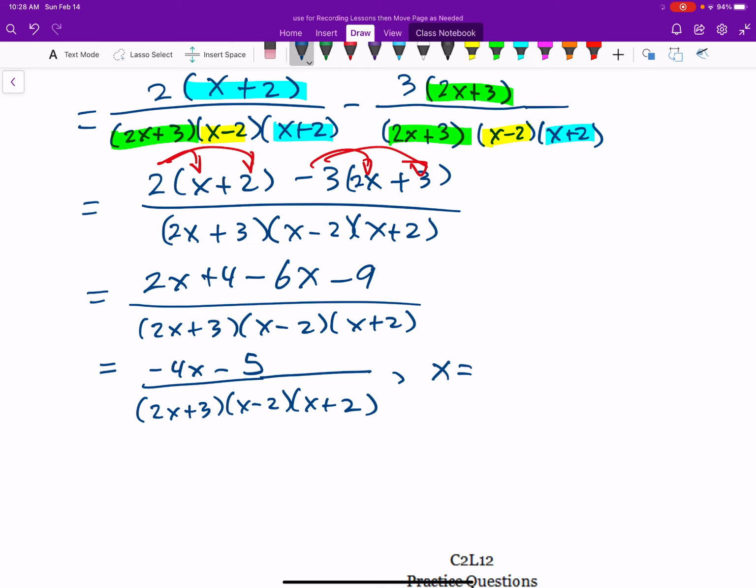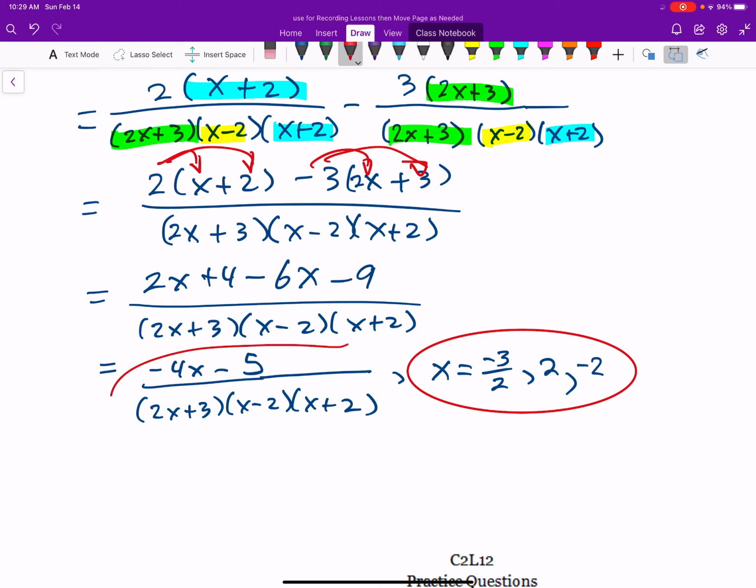If I set the first factor, 2x plus 3, equal to 0, and solve it, I'd get -3 over 2. And then from the second factor, I can't have x be 2, and from the third factor, I can't let x equal -2. So those are my restrictions that are going to cause division by 0 errors. And so that's the most complicated one, where I had to factor trinomials and differences of squares and multiply and use distributive law and bring like terms together and so on. But it's all going back to following the basic rules of adding and subtracting fractions, which you've learned in the past.